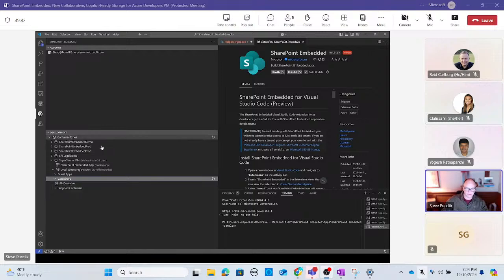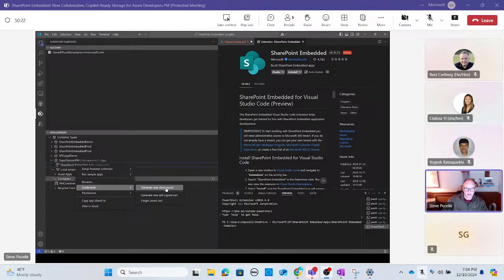Now I have the ability to create that secret that I need to authenticate in and use the API accordingly. Okay, so the next thing I need to do, from a configuration standpoint, I'm going to go into the local tenant registration, right here. And I can generate that new client secret. The two things that you need to authenticate in so that you can start to use that container are the client ID and the client secret.